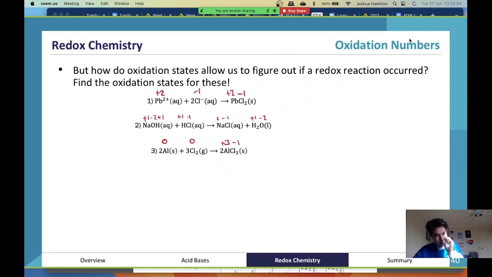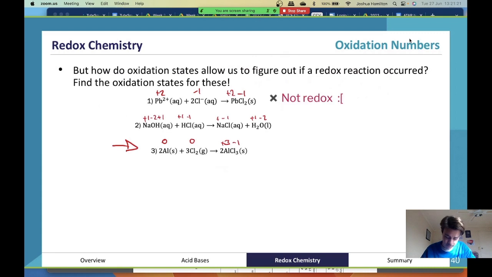So, which of these is redox? For those of you who've never been through redox, you're going to have no idea. You're going to be sitting here like, how is this useful? What is going on? That is completely fair enough. As you have been through any redox, you would know by looking at this, which of these is redox? Well, it's the one with change. So which of these has change? The one that has change? Number 3.